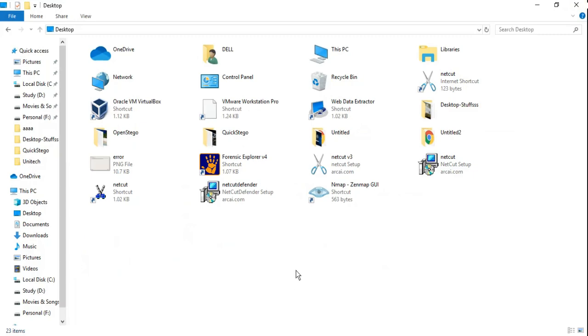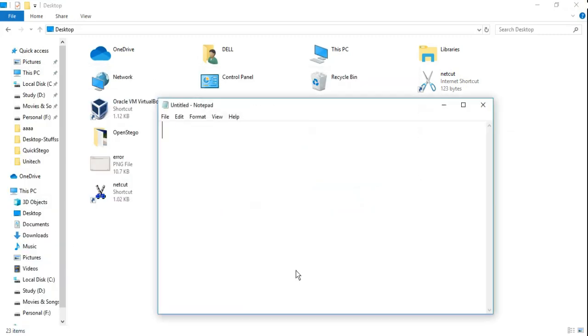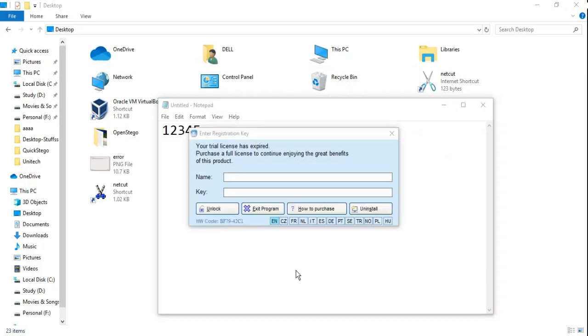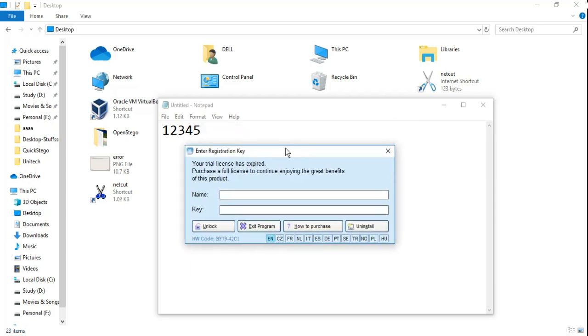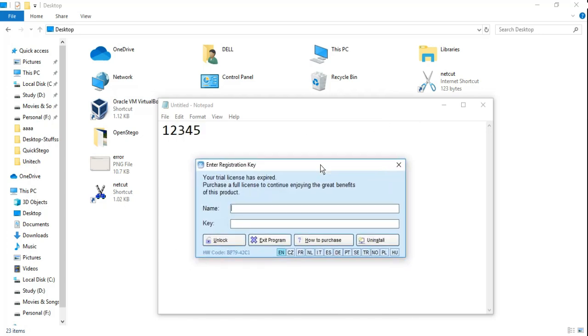Now let's open Notepad and let's say I am typing something and by mistake I have typed my password for the keylogger. See, it opens the keylogger screen. Now it says I have to purchase this license. Let me uninstall and download it again in order to proceed with the further practical.